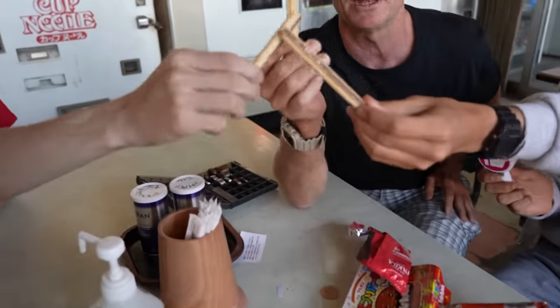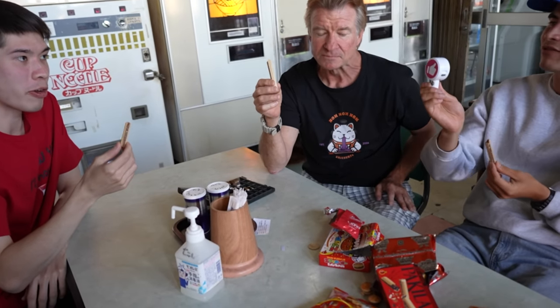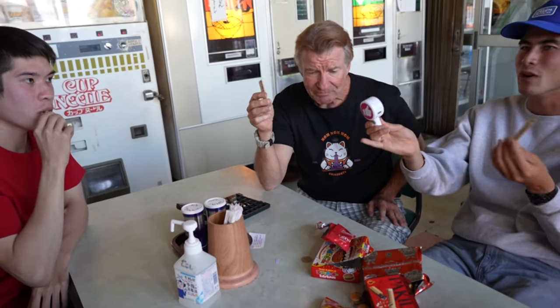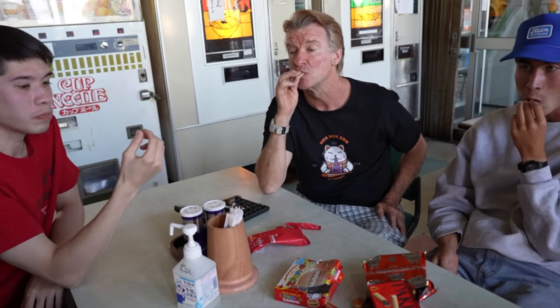New favorite. These are going to be in the next Get Some Snack Packs. They're good. They're like wafers. If Pocky and wafers had a child, you'd get this. Wait, that's a pretty accurate description. And these are more dry. Yeah, you kind of need something to drink with these. They're really dessert-like. Good. Yeah. Okay.